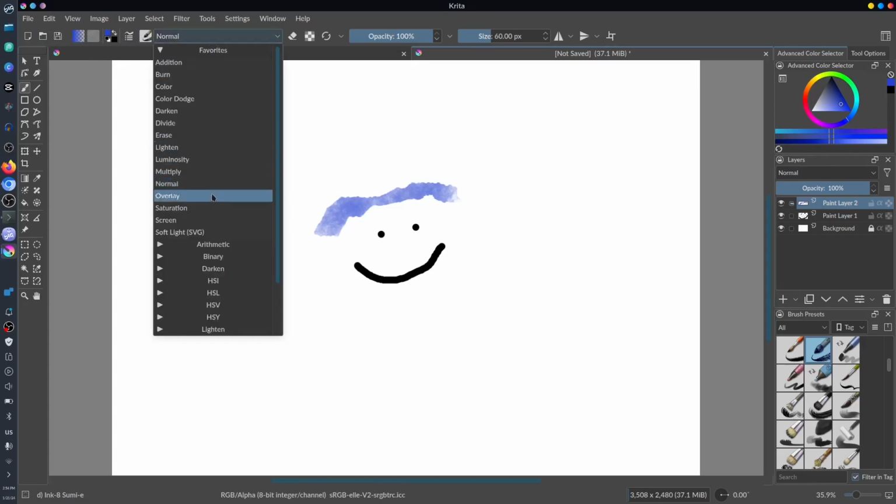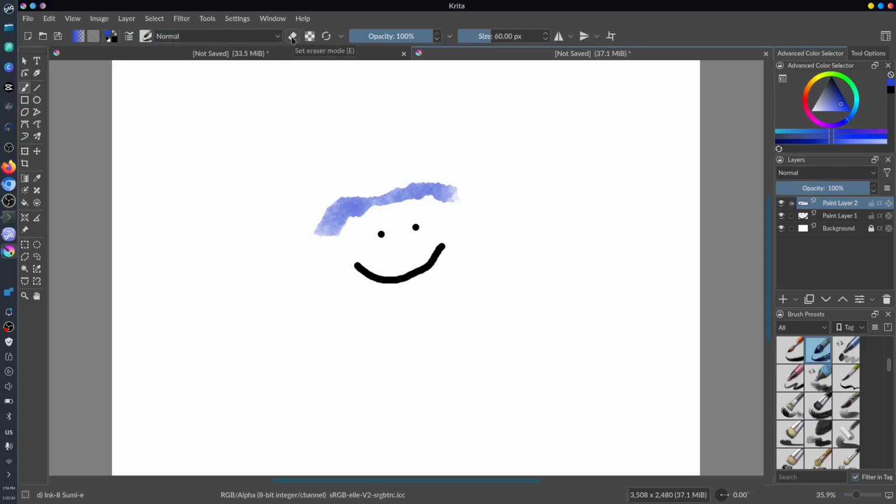If it's normal, you can choose your brushes, even your eraser right here. So you have the opacity, the size, the orientation, if it is X or Y, and the crop right here, the warping.